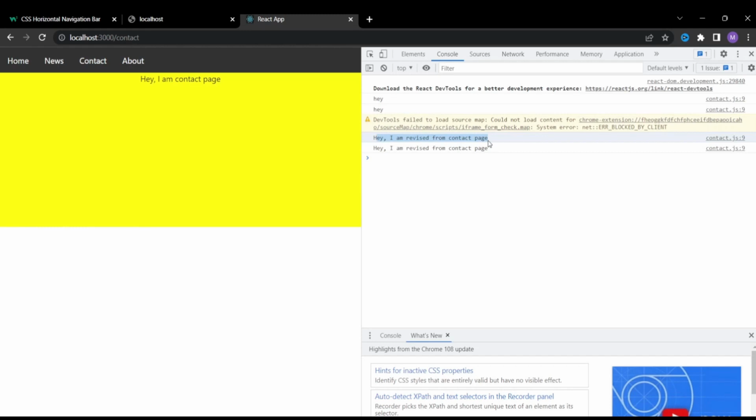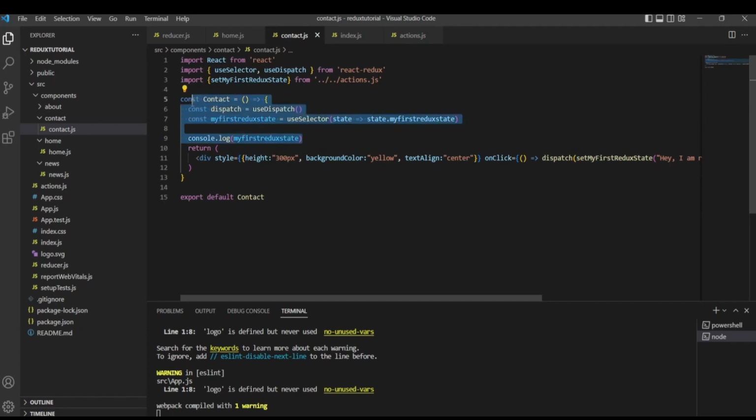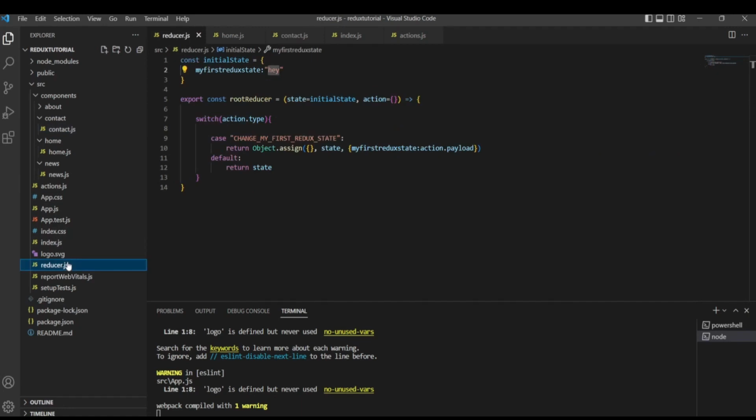So now we can see we did some hard work in setting up Redux in our application. But after all this hard work, we are now able to use any of the state in any of the components we want by just writing 3 to 4 lines of code here. And this is why Redux is so powerful, and it makes our applications much more organized and easy to work with.